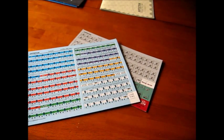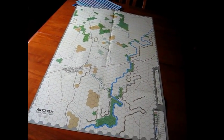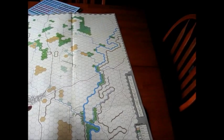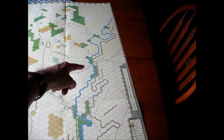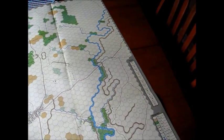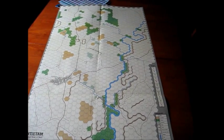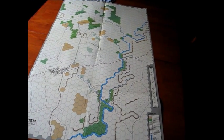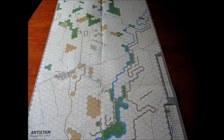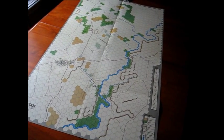Let's take a look at the map. There's a general view. For those familiar with the Battle of Antietam, you'll recognize the town of Sharpsburg down here and Antietam Creek winding to the north. McClellan's men are coming from the east and Lee's men are set up in a north-south line. The map doesn't have a lot of features — there weren't large hills or anything like that at Antietam. Those of you who have a chance to visit the battlefield today will find it's quite well preserved. Let's zoom in on various sections of the map.